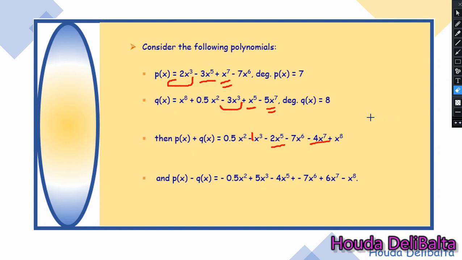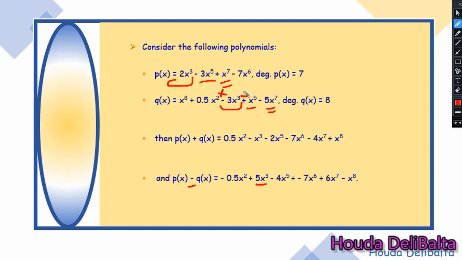Now, if I have to subtract the polynomials, p of x minus q of x, all I do again is to collect the same monomials as I did here, but I have to pay attention to the signs. For example, I'm going to keep p of x as it is with its terms, and I'm going to change the signs of the terms of q of x because I have p of x minus q of x. So 2x cubed minus minus 3x cubed, then it will be plus. So I will get 5x cubed. Minus 3x to the power 5 plus, I will put it minus because I'm going to subtract, p of x minus q of x.